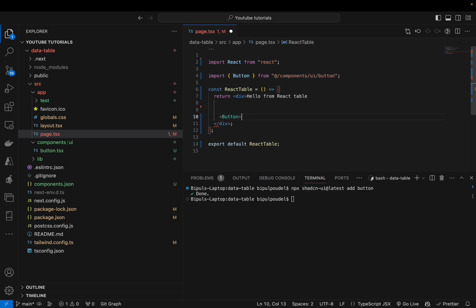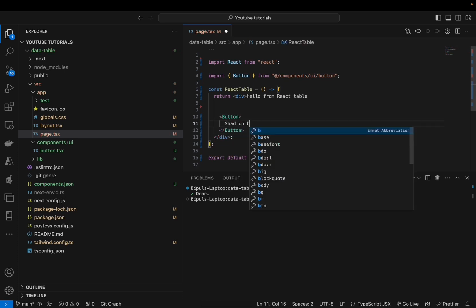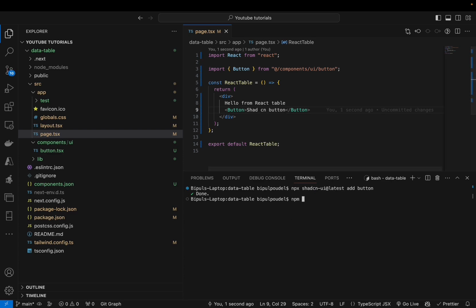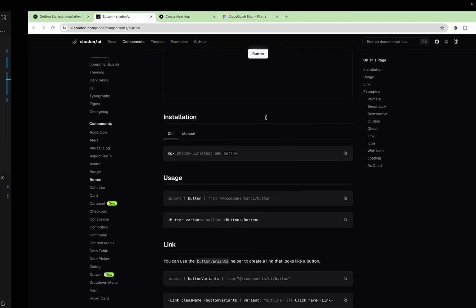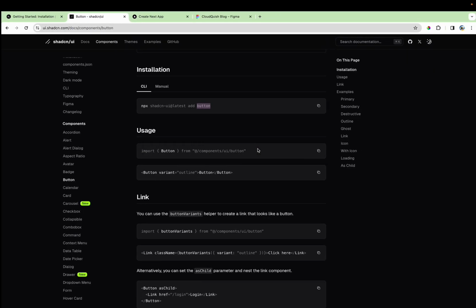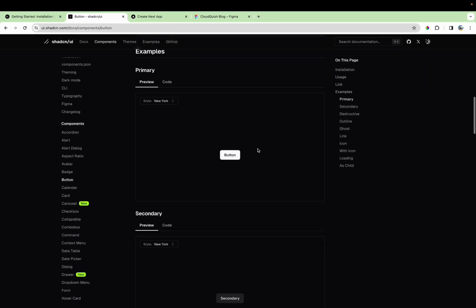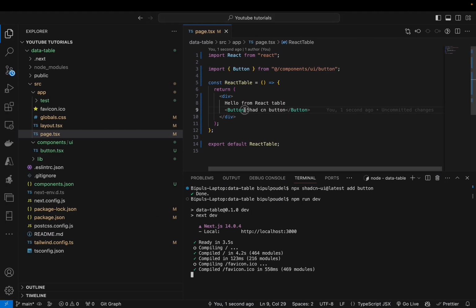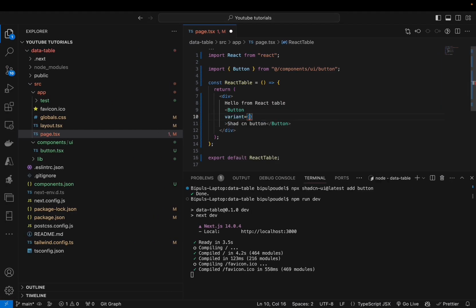Let's say I want to make it say Shadcn button and then save it, run dev, and go to my Next.js app. You will see that we have a nice button from Shadcn, and by default it has a lot of props that we can use. Let's say we can make it secondary, so I can pass variant, and as you see, it is also Tailwind and TypeScript protected. If I pass secondary, it will automatically make my button secondary.